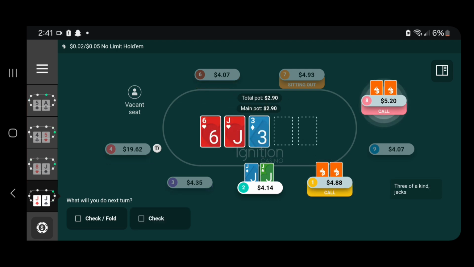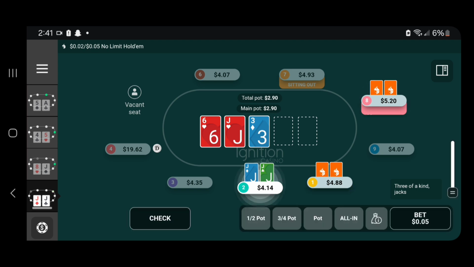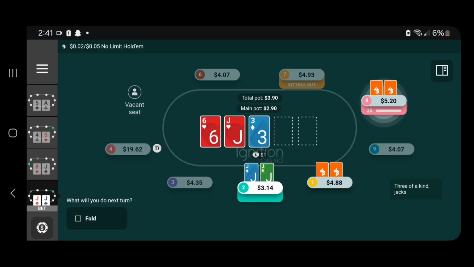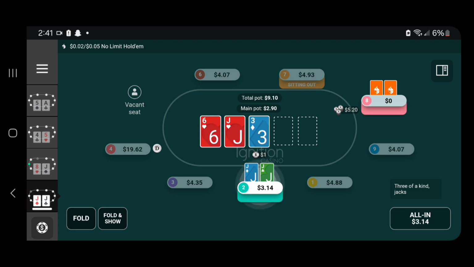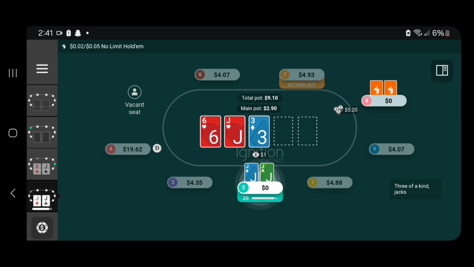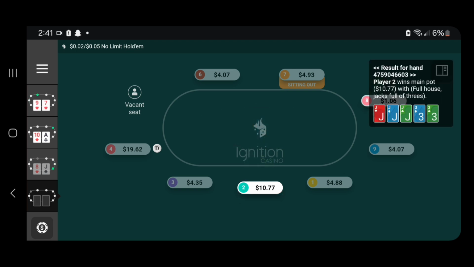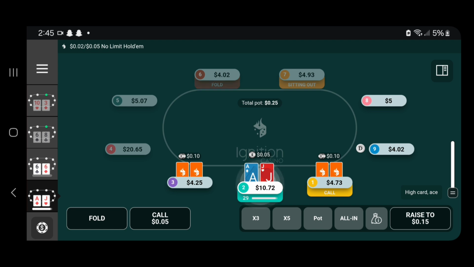They both call, and top set on the bottom screen. Jack, jack, and the board comes jack 6-3, 2 hearts. We're going to same bet the flop. $1 again on the flop. He's going to rip. Easy call. Ace king. I don't know what he was doing. Works for me.